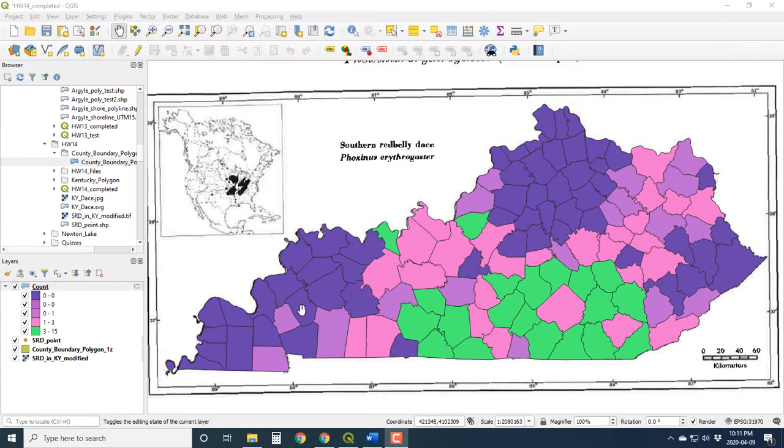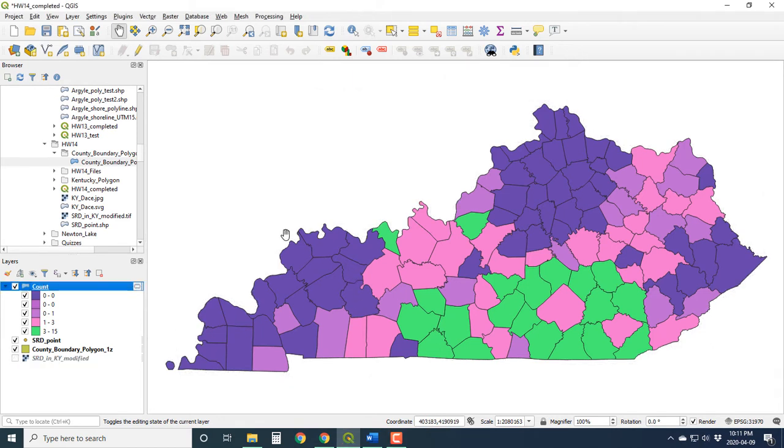Okay, now that we've created our pretty map, we want to export it. We want to make a nice map that we can put into a document. First thing is we don't want this scanned map anymore. Let's go ahead and turn that off. And so we want to make this image look like the map that we want. And so we could just take a screenshot, and that works pretty well.